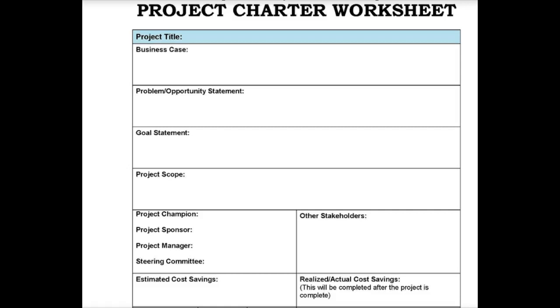Other graduate students and undergraduates may also be affected if my graduate students choose to share what they learned with others. Estimated cost savings: this is not so much a dollar amount. I'm going to spend the same amount of money on my graduate students regardless of what they know, but cost may be in terms of time. They may have to spend less time working on their theses. They may have to spend less time struggling in the lab over a measurement.